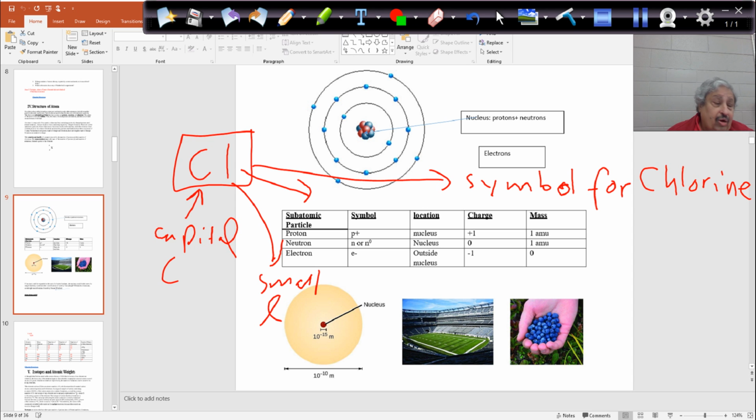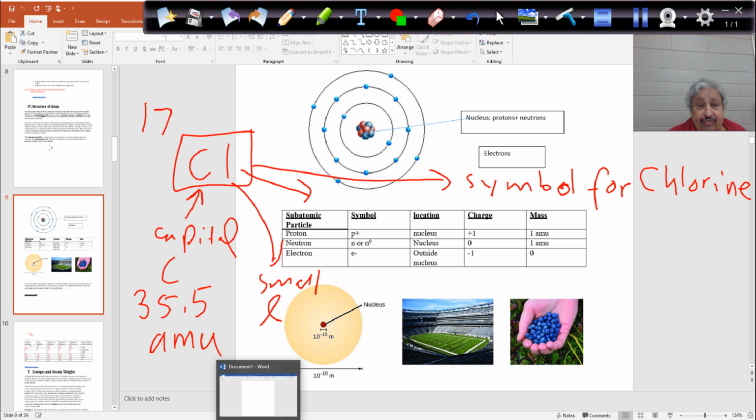Chlorine, as an element, is a non-metal. If you look at the top, the small number says 17. The lower number, if you look at this one here, is 35, and I would say rounding it, 35.5 AMU. So I'll take this one here. Everybody's following here? I'm taking this information out of this picture.